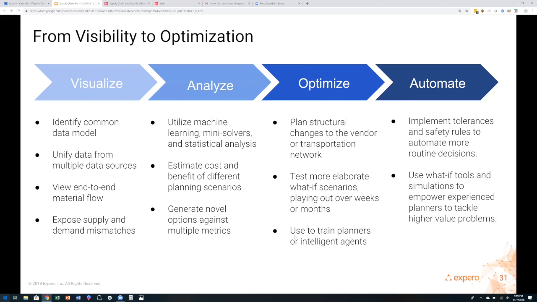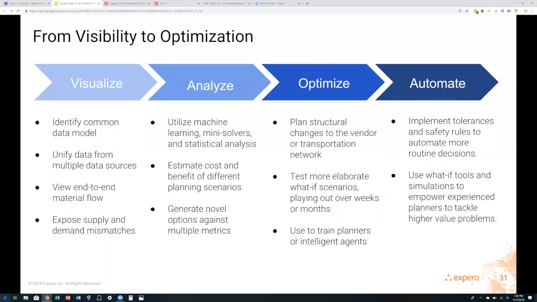Then, as we move to optimize, which is either having a system recommend for me or a human in the loop, we start to identify, how can I make changes? How can I interact in a positive way before something bad actually happens to my supply chain? And being able to test and elaborate on those scenarios. And then things like planners or intelligent agents that are recommending, at certain times or cycles, how to avoid those things. And then finally, this automation, which ultimately brings us to whether things happen automatically.